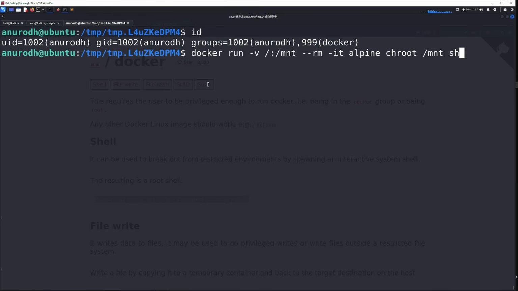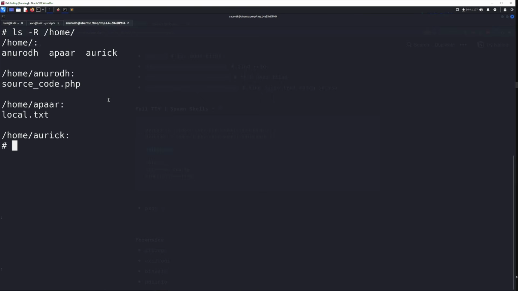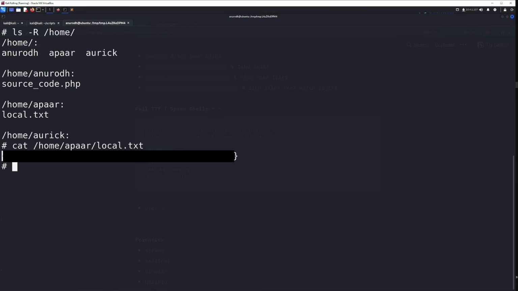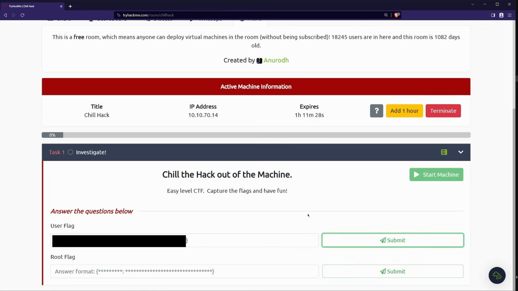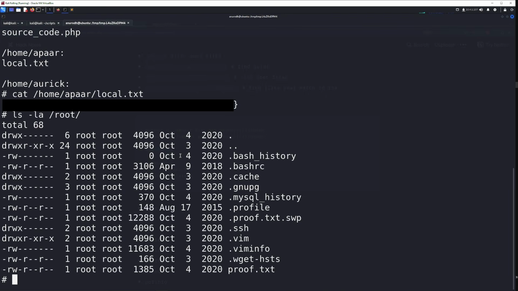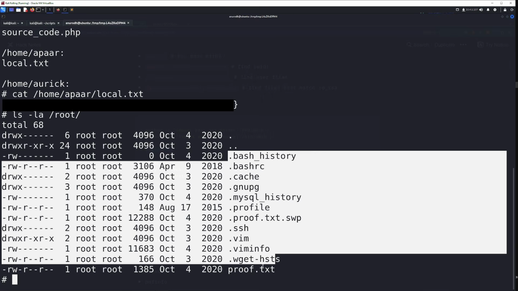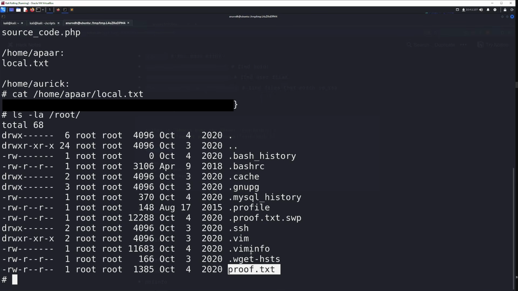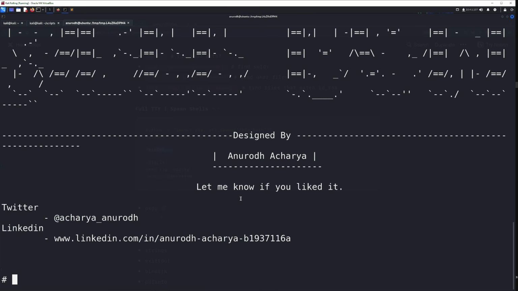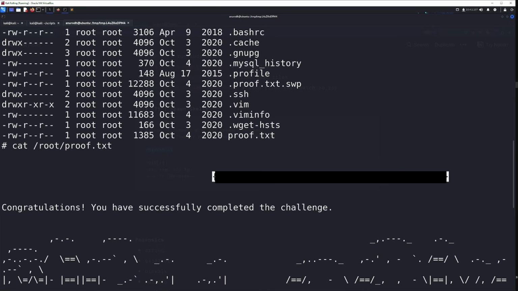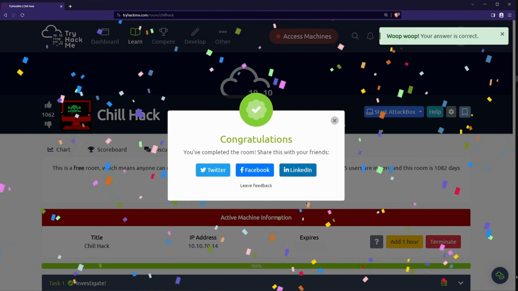Coming back here, pasting in our command, entering, and I see a pound symbol, which means we have escalated privileges. So we can go ahead and look recursively into the home directory, and we're going to go ahead and get that local.txt that we saw earlier. There we've got our first user flag. We'll paste that into TryHackMe, and then let's look in our root directory. We've got a lot of hidden things that are pretty normal, but what we want is this proof.txt, which is going to give us the final flag. So let's paste that in, and that is our room completed.